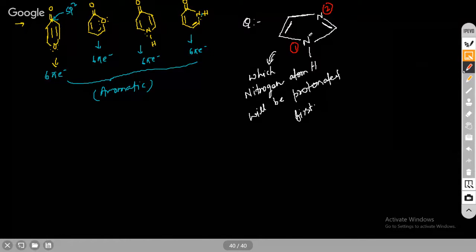Yes, because the first is involved in resonance, this lone pair is unavailable for bonding. This lone pair is not involved in resonance. Another way to say the same thing: if H plus attaches over here, then the aromaticity is lost, so the compound will become comparatively unstable. If H plus attaches here, aromaticity will be maintained and hence the compound will still be stable. And the second thing, which is the same thing: this nitrogen's lone pair is involved in resonance, so electron density is less here. The tendency to take H plus will be lesser than this nitrogen, so the second nitrogen will be protonated first. Clear?